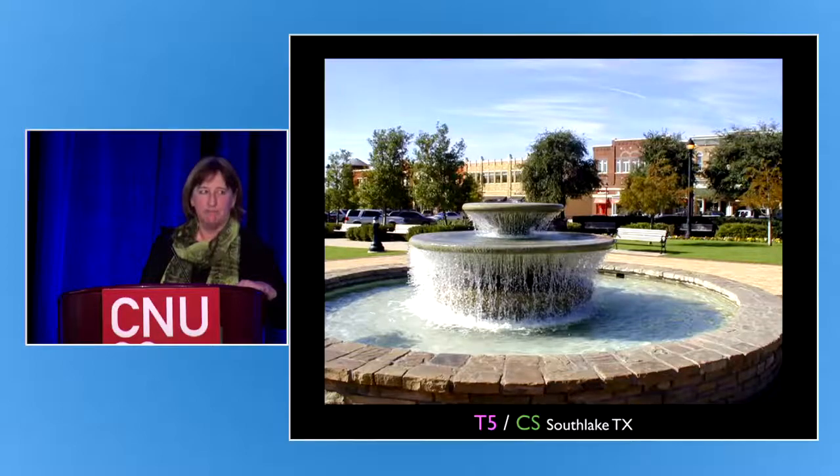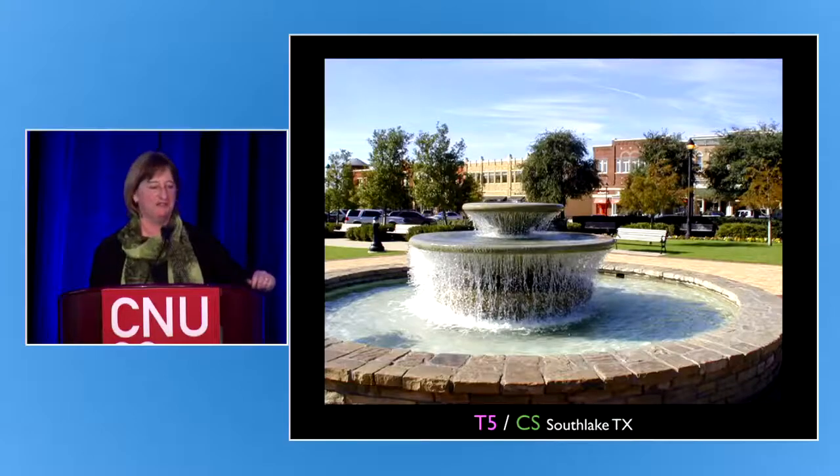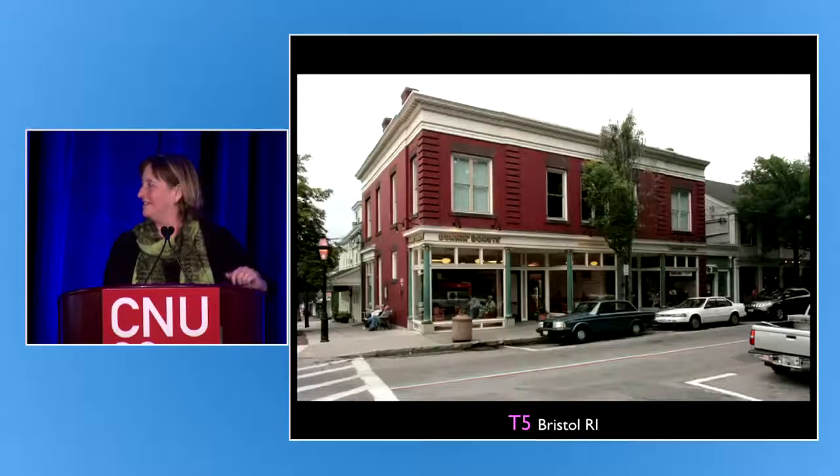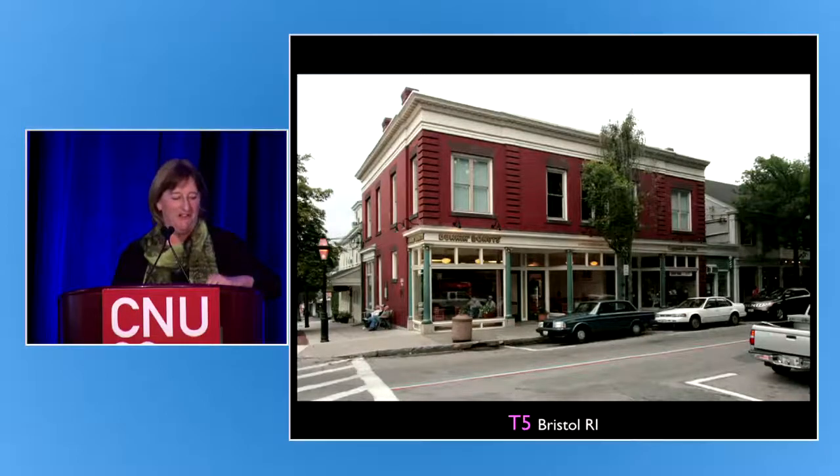And public space abutting the T5. Now this was 10 years ago. I don't know if maybe it's evolved to T6 around this public space. Somebody can tell me later. The best Dunkin' Donuts anywhere. See, it's about the form, not the use. See the red, white, and blue center line. Bristol has the best, supposedly the most famous anyway, 4th of July parade. But all year round they have a red, white, and blue center line.